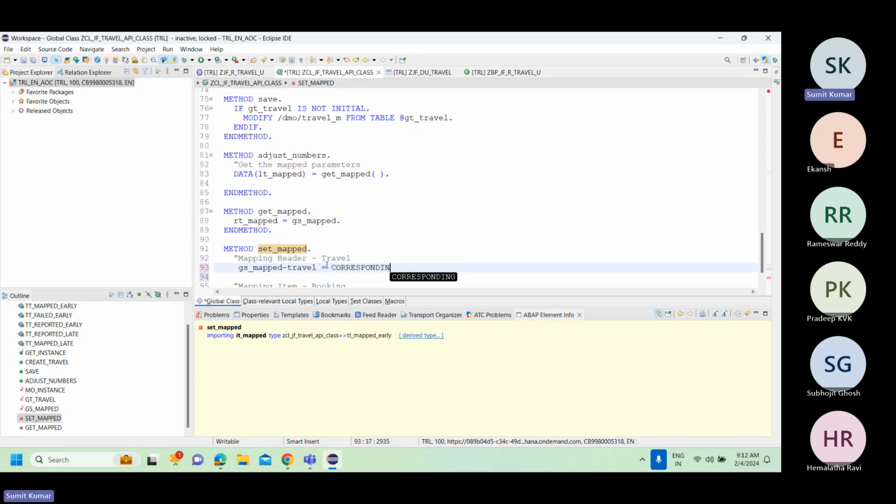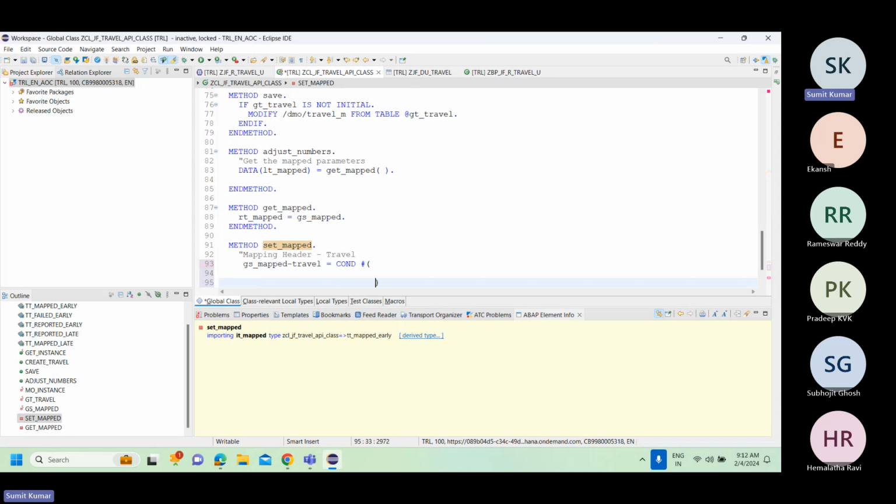So we'll just go by two means, okay, over here. So one situation could be that my map over here is already initial. Then maybe I won't manipulate it, but if it is not, then maybe I'll try to populate it. So for example, the first one, as I mentioned, when the one which I'm receiving, IT mapped, right, dash travel.